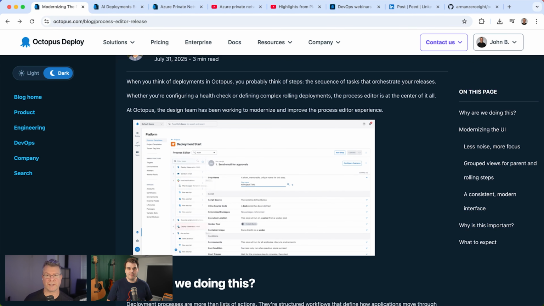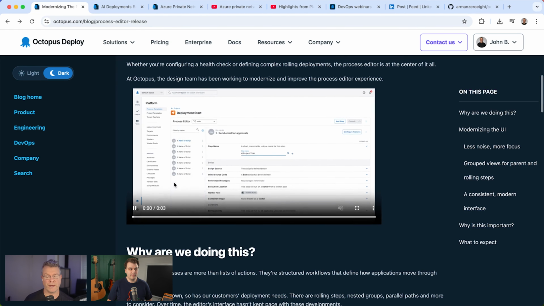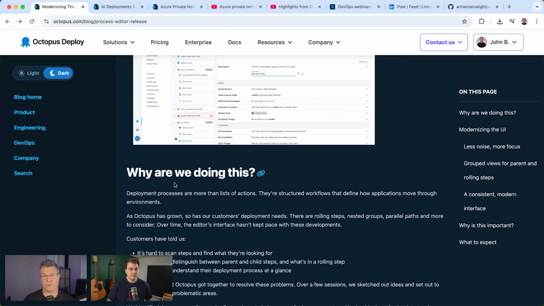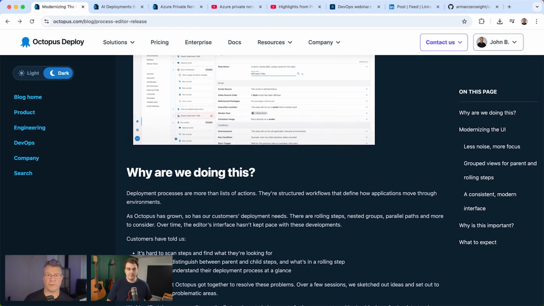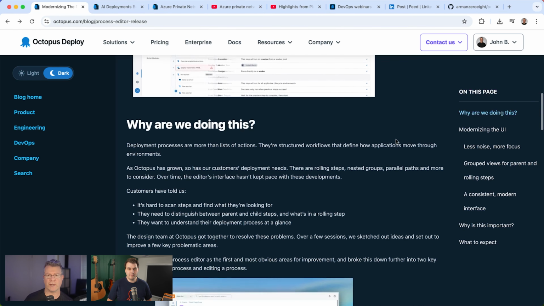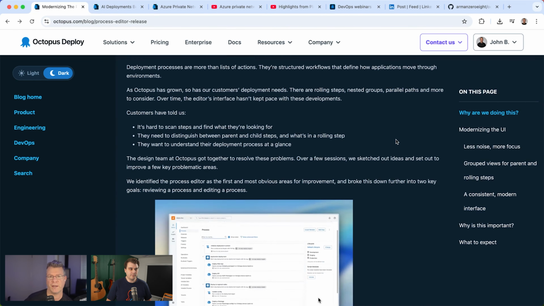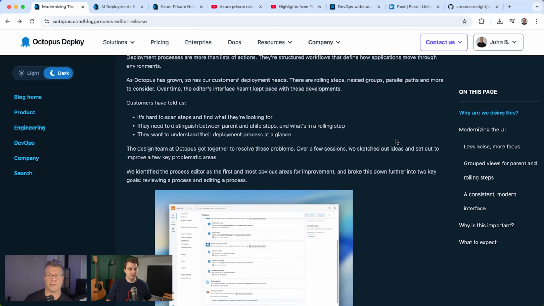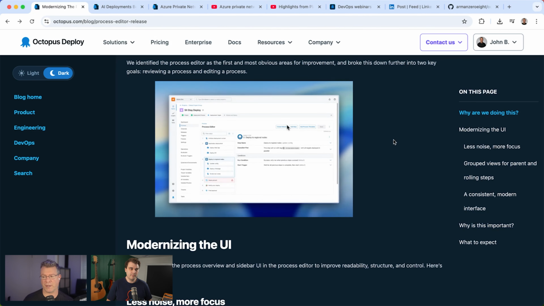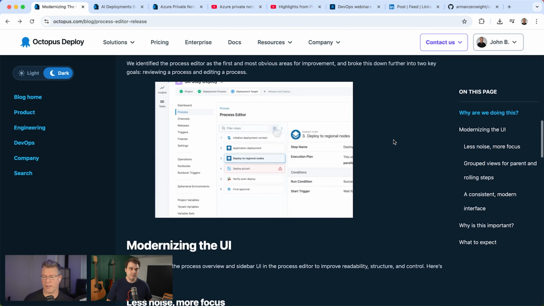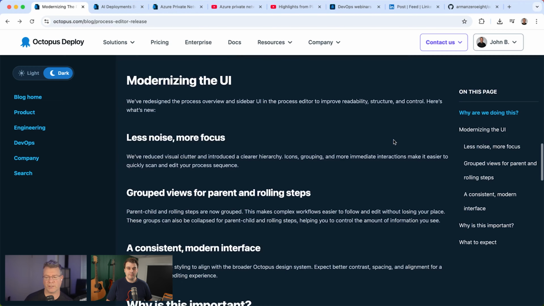Navigation between steps is now faster and more intuitive, and it makes it far easier to reference variables or secrets across steps without losing your place. It's a subtle change on the surface, but it delivers real productivity value, in my opinion, especially for teams building large, complicated, multi-step pipelines. And we've got these really cool animations now showcasing the new process editor. Have you had a chance to kick the tires on this one, Matt?